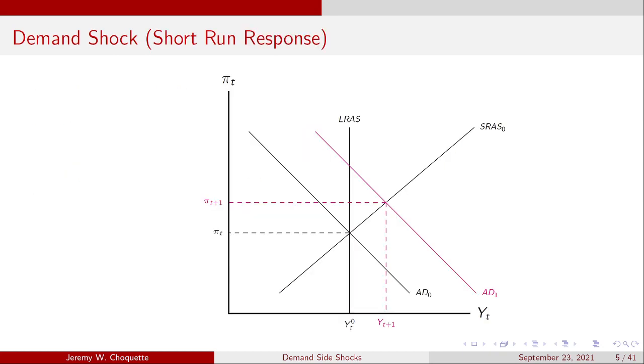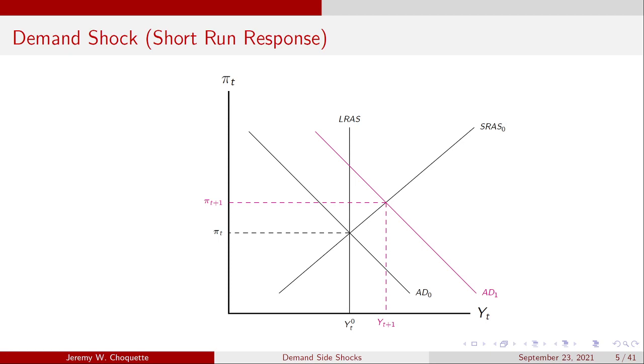Cool. So here's an aggregate demand shock. Let's see what's going on here. Aggregate demand shifts from AD0, that black AD curve, to the pink one, AD1. It shifts out. Now, we're holding short-run and long-run aggregate supply fixed, because whenever we look at one of these shocks, we keep everything constant except the one thing that we're shifting. So I'm not going to shift demand and supply at the same time. I'm going to shift demand and get a look at what's going on. And if I want to do a supply shock later, I'll shift supply, but not simultaneously. We do one at a time.